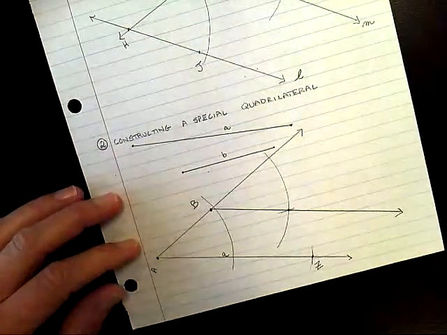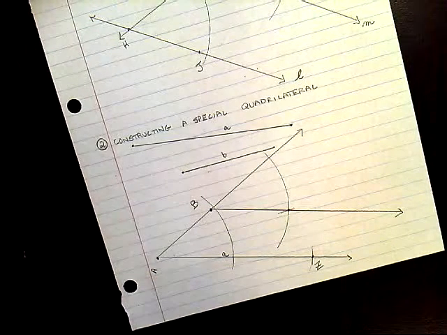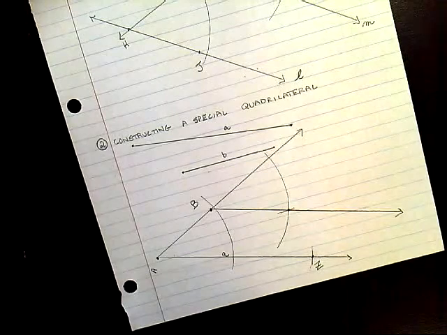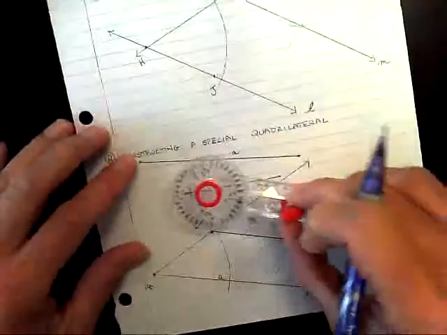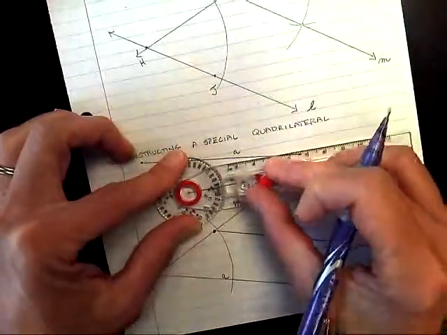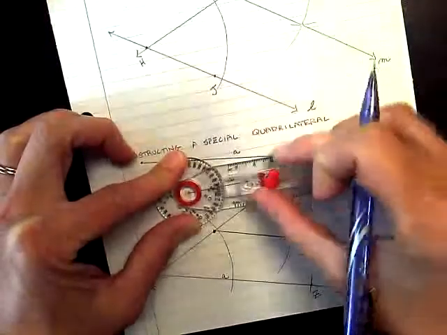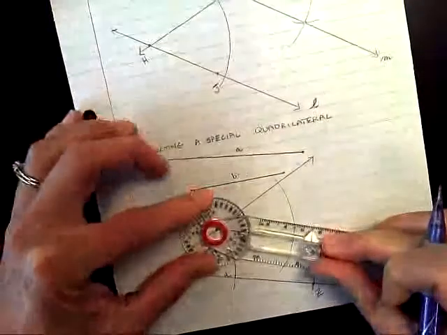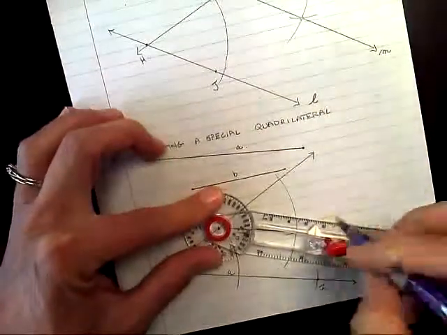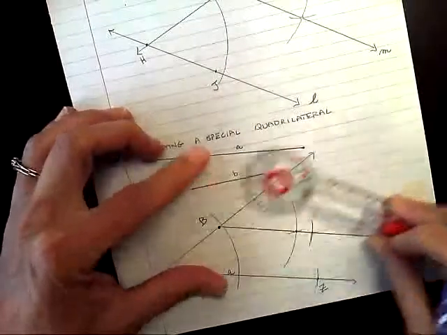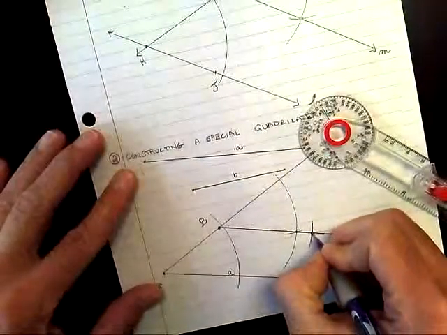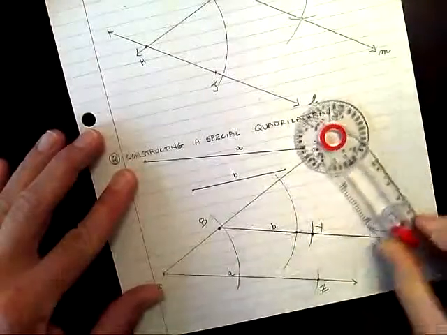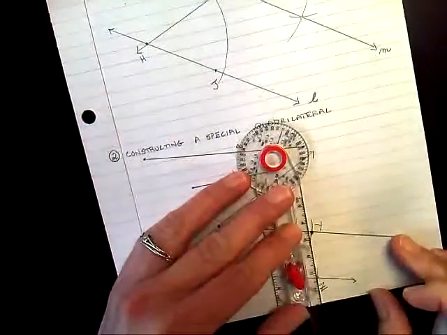All right, so the next thing I want to do is to construct point Y so that BY equals b. So I need to, with my compass, imitate the length of this little segment up here with length little b, and put that right here on ray B. Use my compass to cross, and I create this point right here. I have created a length little b. We'll call this point Y, and to finish our quadrilateral, we will connect Y and Z.